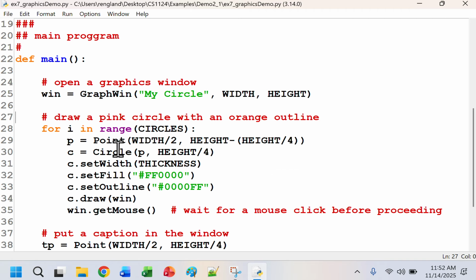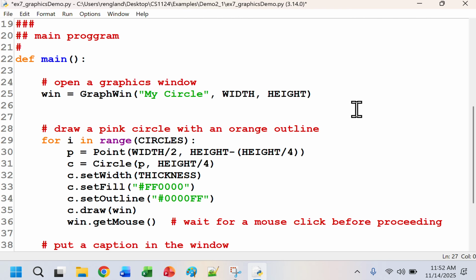We can change the location of the circle each time we go through the loop. To do that, we're going to have to change either the x-coordinate or the y-coordinate or both. I think since we got a lot of wiggle room back and forth, I'm going to change the x-coordinate. So I'm going to start by putting a variable here and say circle x. Circle x, which is spelled circle x, equals, and I tried to indent it and it didn't do it.